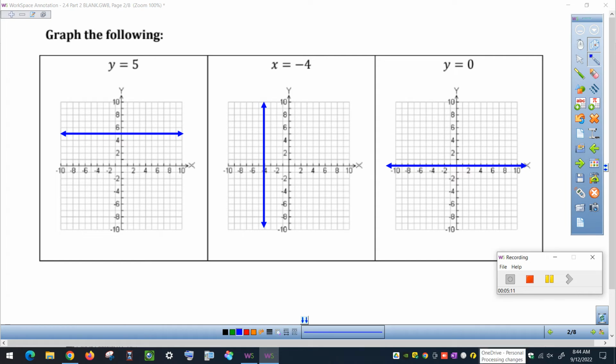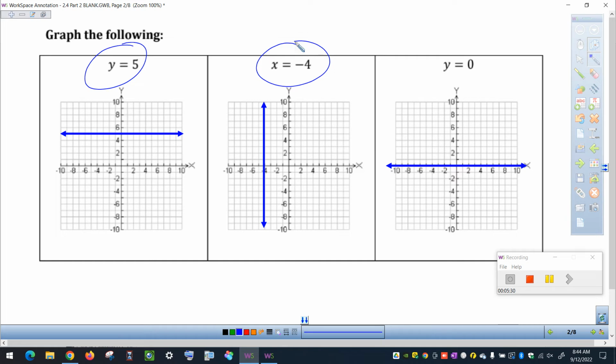One thing you'll notice here is we're still putting those arrows on the end of our line segment, so that's just implying that this line is continuous. It's going to continue going forever in both directions. The first one was y equals 5, so it's going to pass through the y-axis, so it's going to be horizontal. The next one we had x equals -4, passing through the x-axis is going to make it vertical.